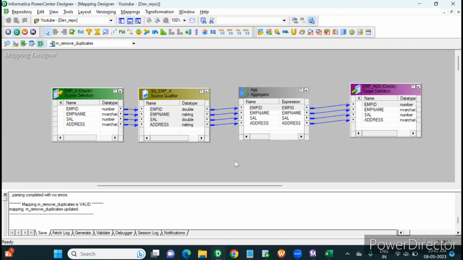And the sorter transformation's distinct option we can use if our source is a flat file. If the source is a flat file, we cannot use the source qualifier distinct option because it cannot generate the query. So whenever we are processing a flat file, we are supposed to use the sorter distinct option. That is the way to remove duplicates at the Informatica level.